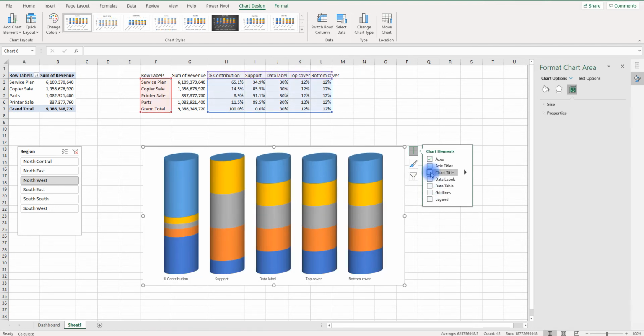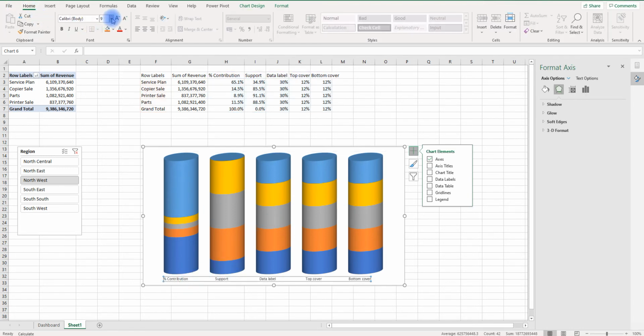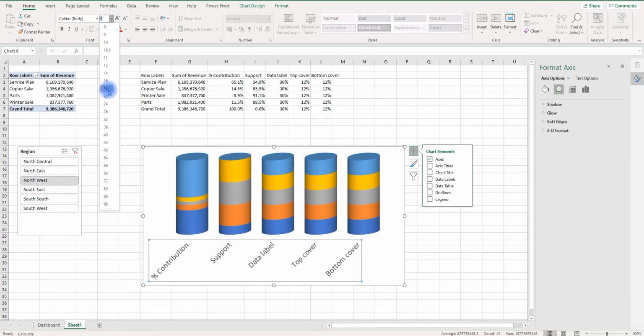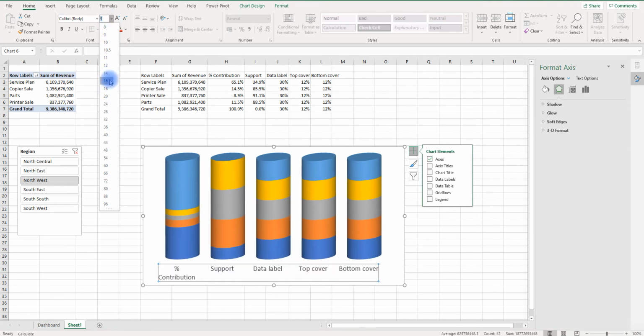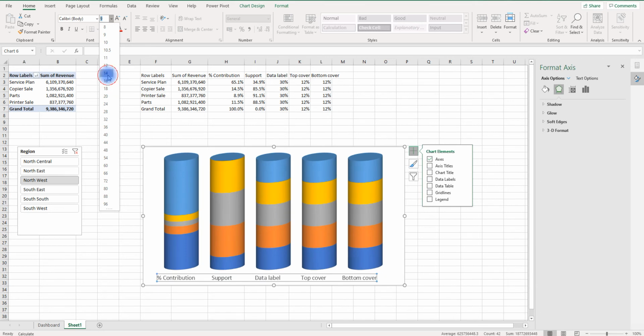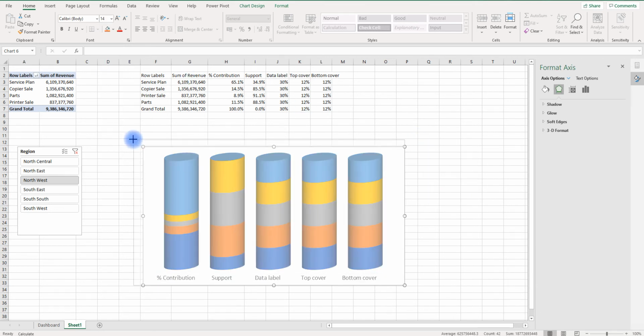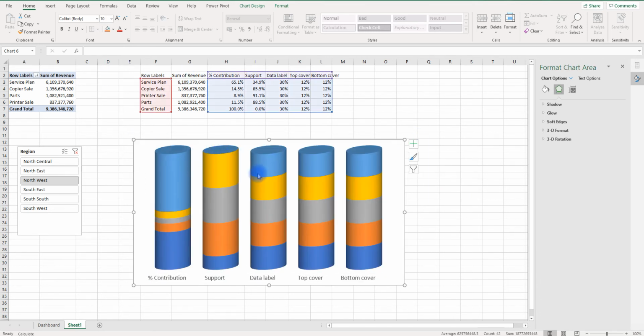So I'm gradually getting there. Here, I can click on this label and increase the font size. Let me say 18 is too big. Let me say like a 14. So 14 is fine. The next thing I'm going to do now is to change the colors of this cylinder chart to reflect what we have in the chart that I showed earlier.